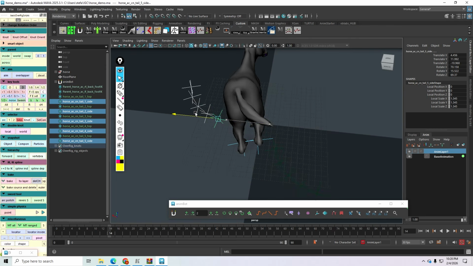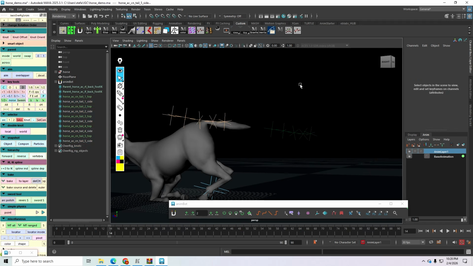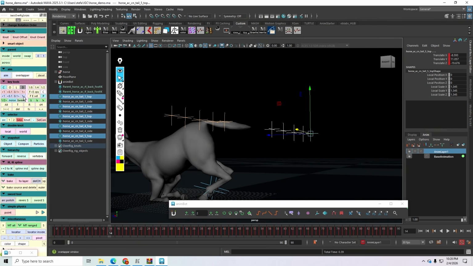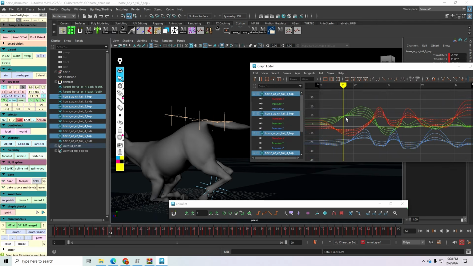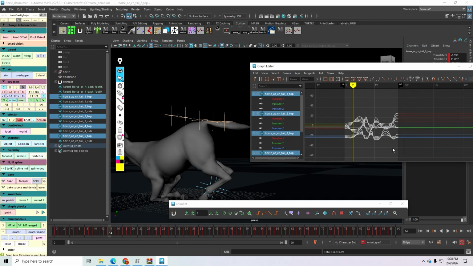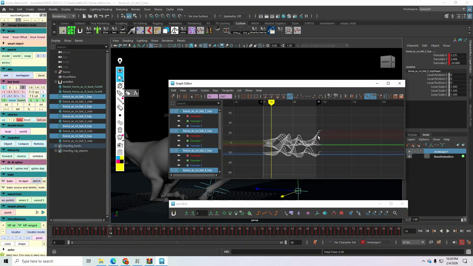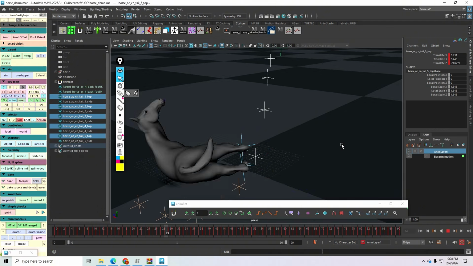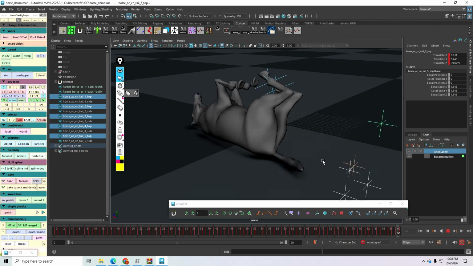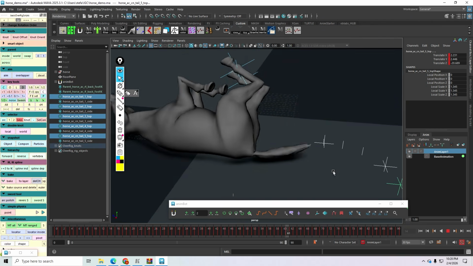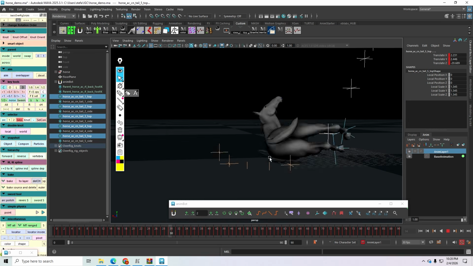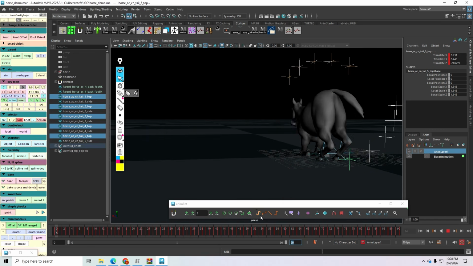I can grab the side ones, pull it to the side, click an empty space, and now I can use this offset here, this blue one, and it will offset it like this. So there will be delays. Right. Let's do 100 frames.